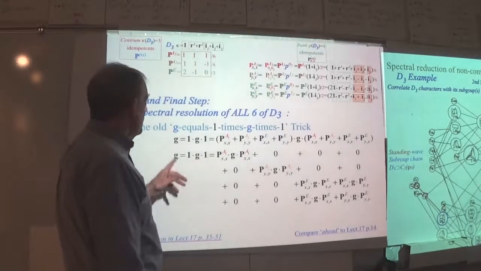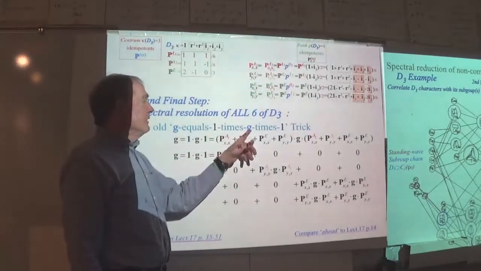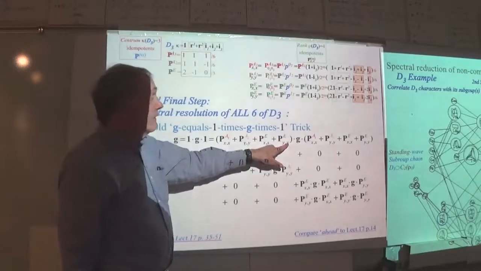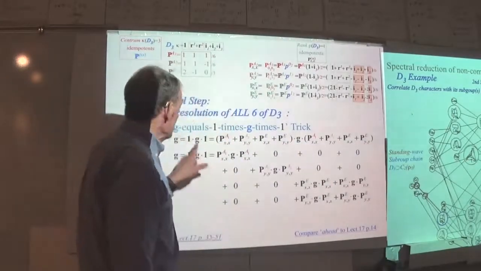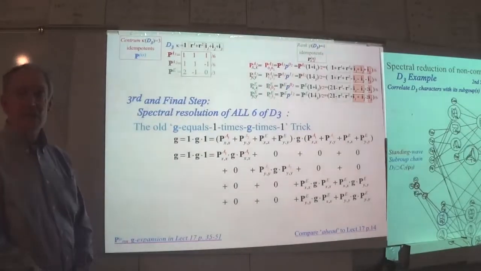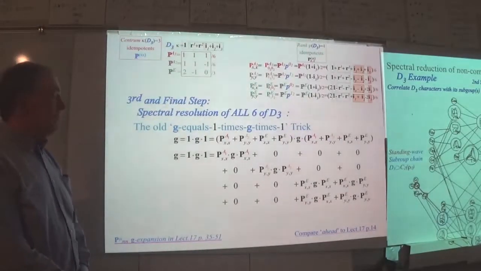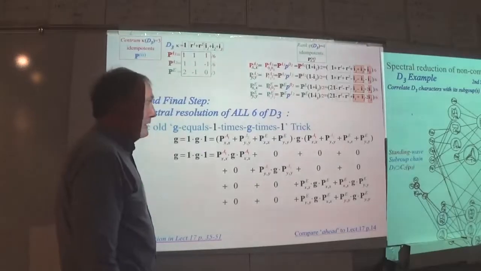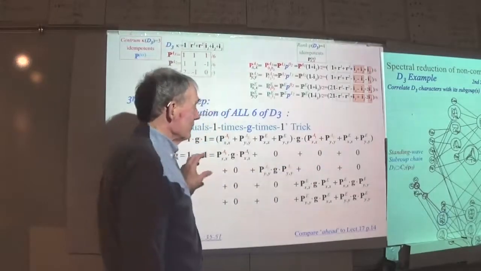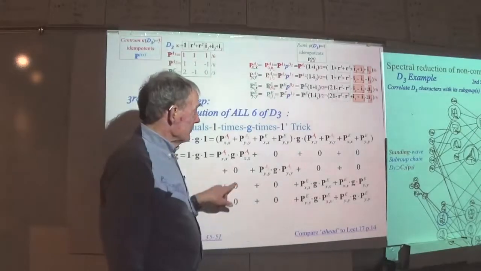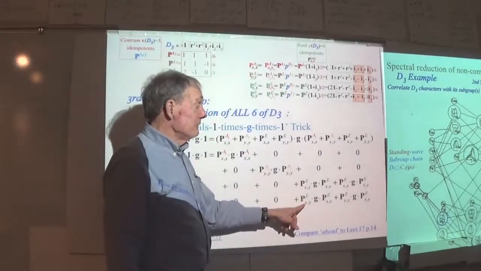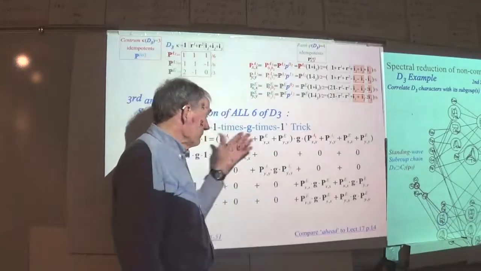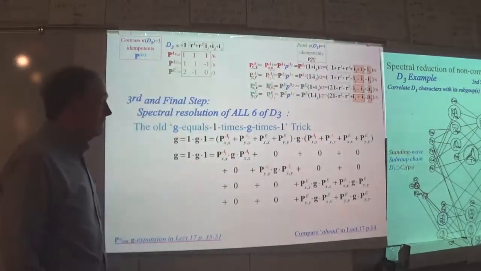So what I do is I just do the old G equals 1 times G times 1 trick. This is 1. And there it is again. Okay, I'm going to do this. That's the trick. Okay? Well, a lot of them are 0. That's because they're the all-commuting idempotents, these two guys right here. So the first two rows have a lot of zeros. Those are all 0, that's all 0 right there. I'm left here with idempotents on a diagonal, but I got some stuff that's off the diagonal, like this array of a sum that I get for this thing.